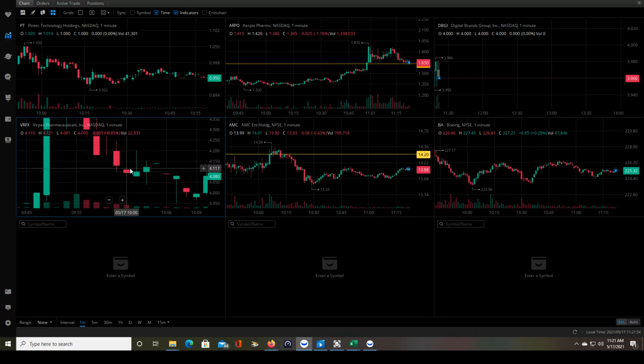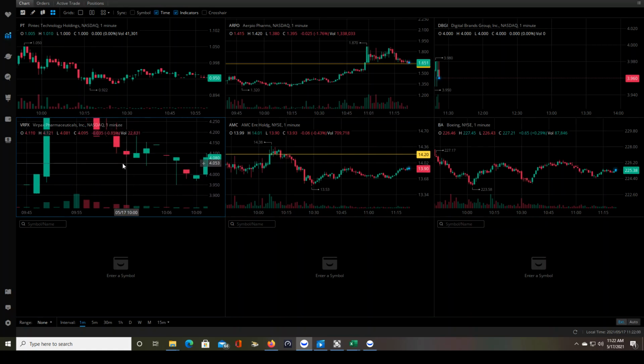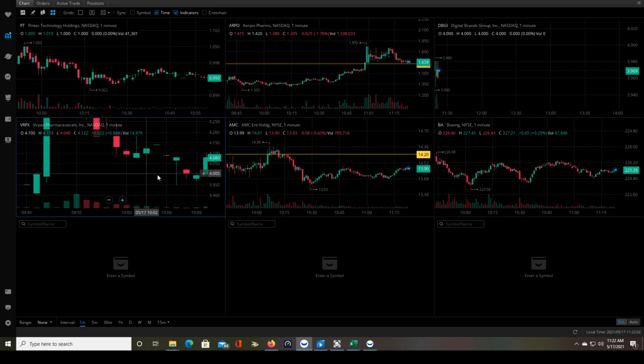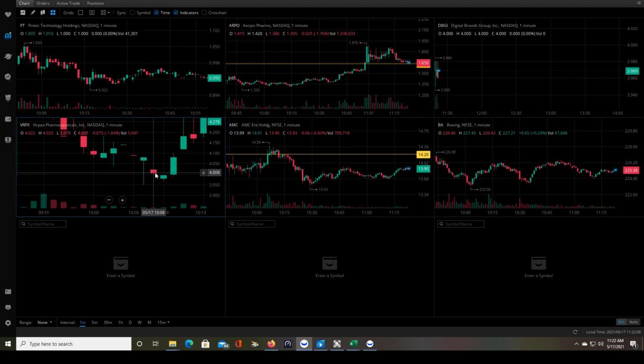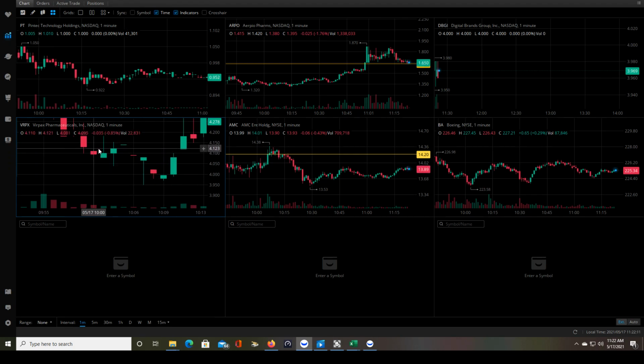And because this break of this candle happened on the 10:01 candle, it would have already been past my cutoff for day trading, so it would have been done. But hypothetically speaking, let's say this was before 10 a.m. If I waited until this next pullback, so this obviously would have been a failed trade here.